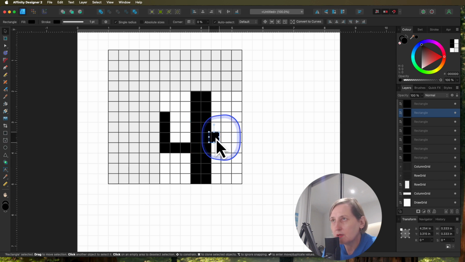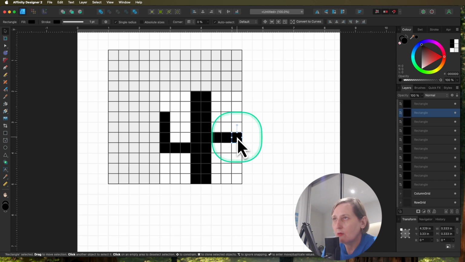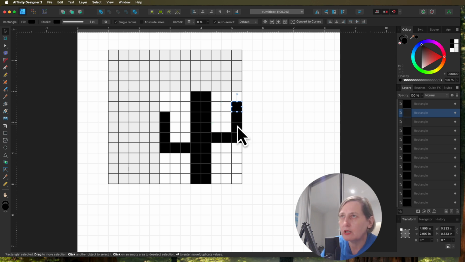I'm going to hold Option down, drag, then Command J, and then hold Option or Alt, drag, and then Command J. And that is our first image.